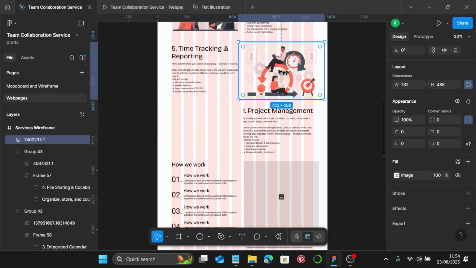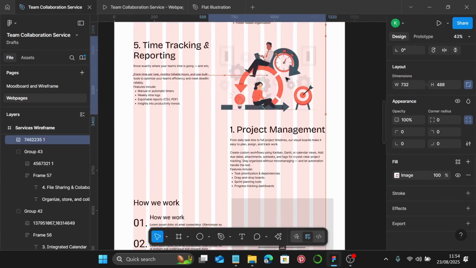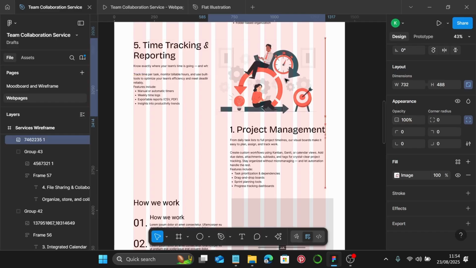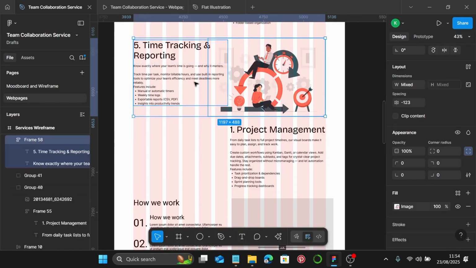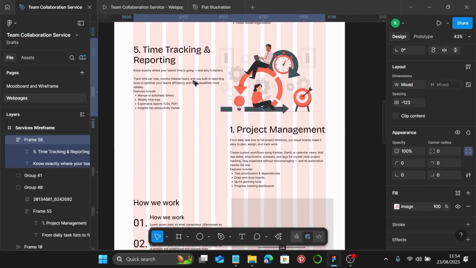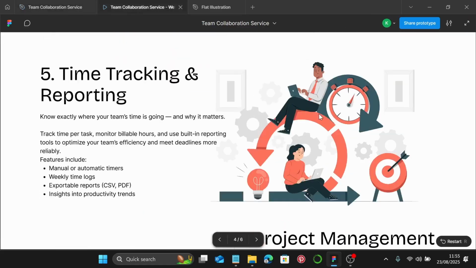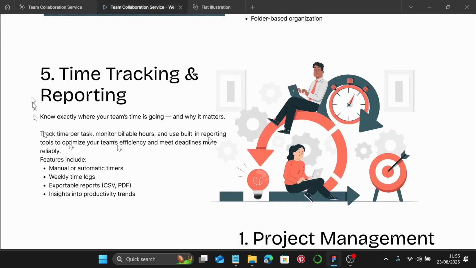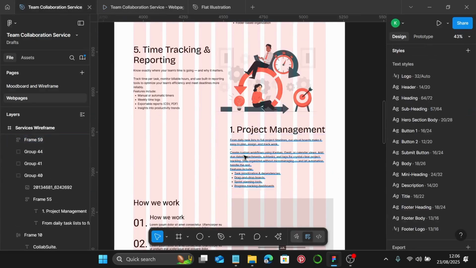And I'm going to move this, but what we're going to do first, let's align it to this edge. Then I'm going to use my left square bracket to send it to the back. Select these two, Alt V to align them vertically, then group. Let's go to view. Yeah, this is what this section looks like. Let's work on this section.